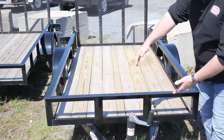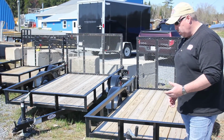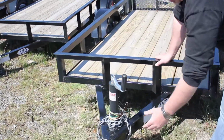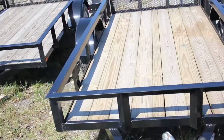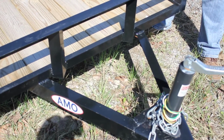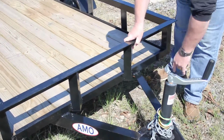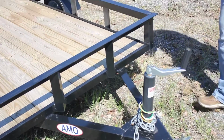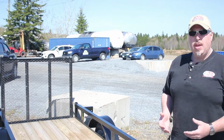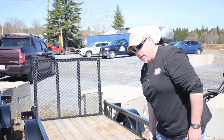And for a little added strength, we've got a double tongue instead of a single pull tongue that you might see in a lot of hardware store style trailers. The double tongue comes underneath to help support the frame, and at the same time keeps it light because it's only a channel or angle iron as opposed to channel on some of the heavier duty trailers. It comes standard with the tongue jack and the sand pad on this unit, and people might gravitate toward this unit if they had like a Honda Civic or a smaller Toyota. They're only about 450 pounds, very light and easy to maneuver.